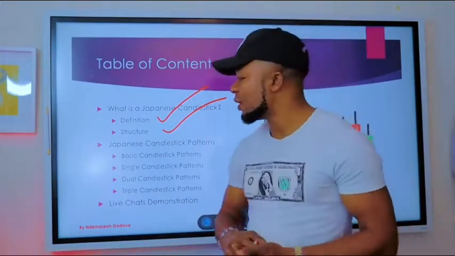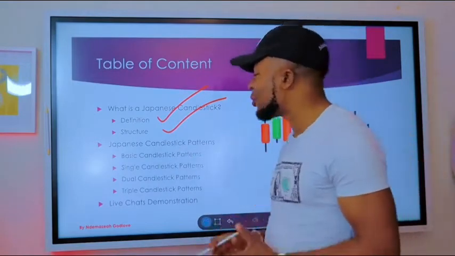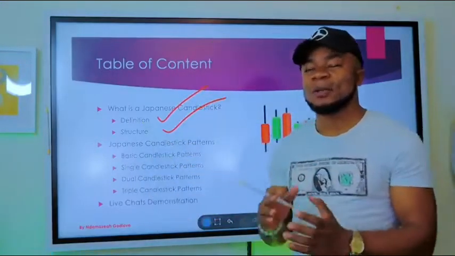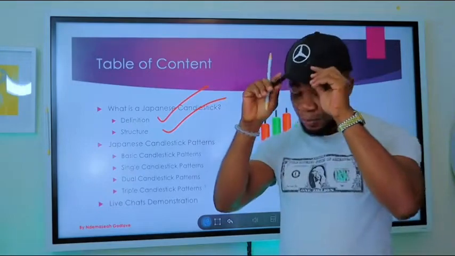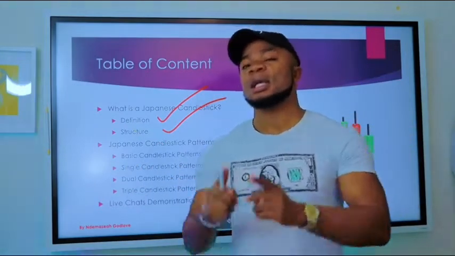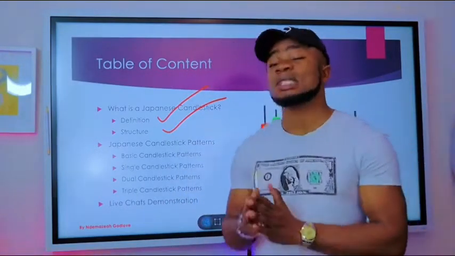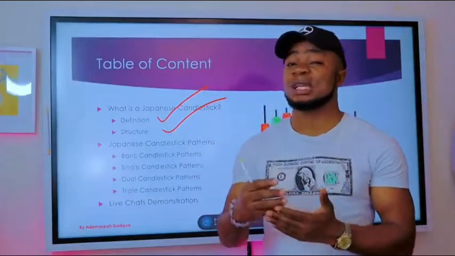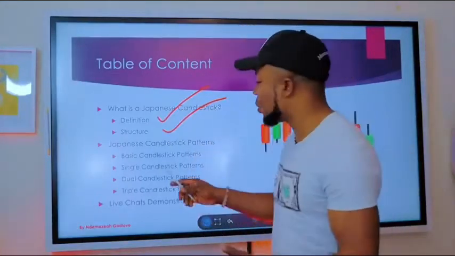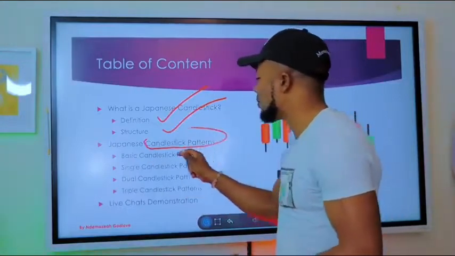So we're going to talk about the definition, the structure, the Japanese candlestick patterns, because if you are able to generate a signal in Forex, what you use, if you are a technical trader, trust me, I've already spoken about the different types of Forex traders. If you are a technical trader, which 80% of Forex traders are, what you use to be able to generate those signals, those alerts that indicate that, okay, this is the time to buy or to sell, is what they call the Japanese candlestick patterns.